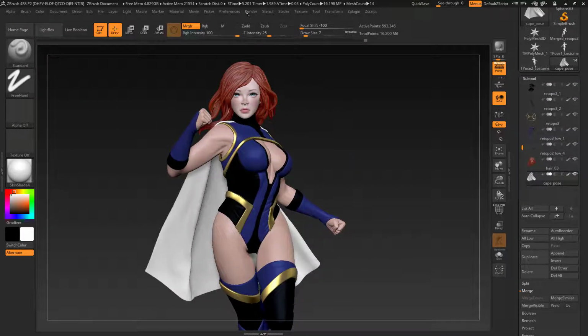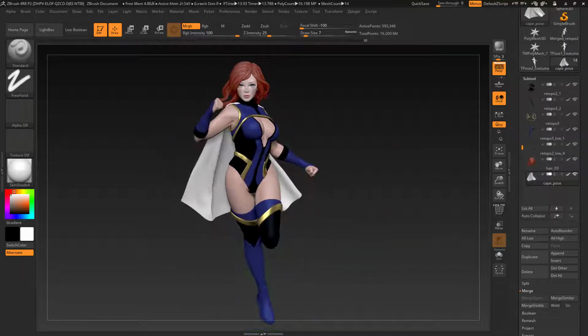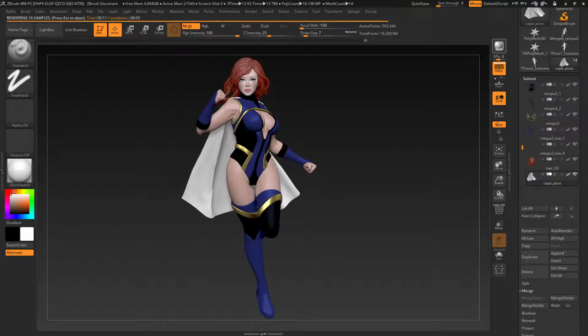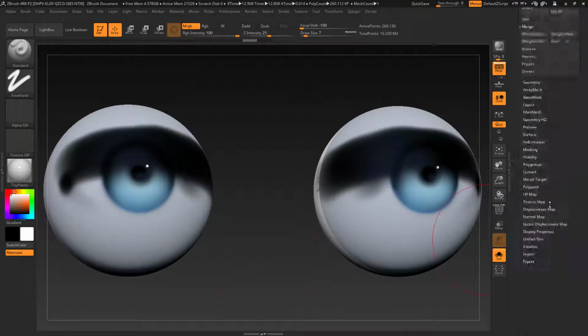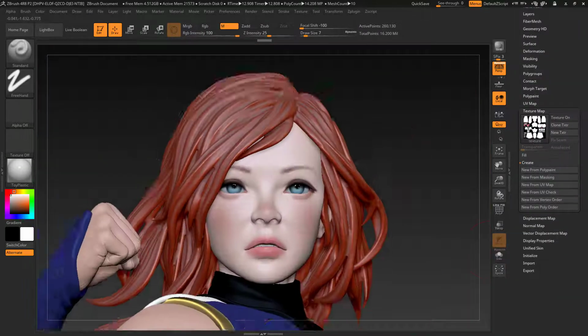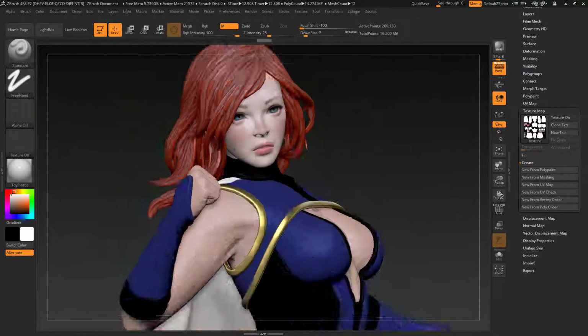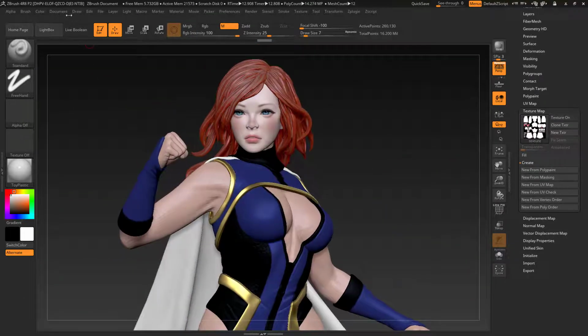And the cape is gonna be white for now. I'm gonna do some preview render test with the soft shadows. And the eyes, I'm gonna assign some toy plastic material, so they are nice and shiny.